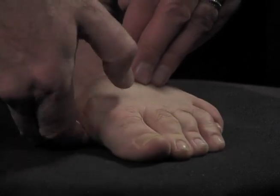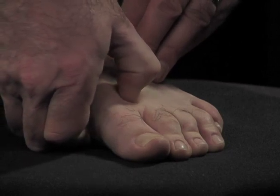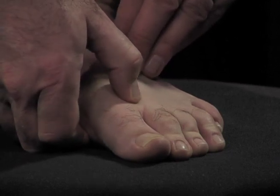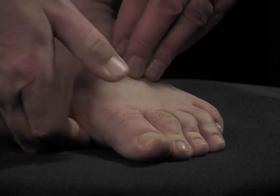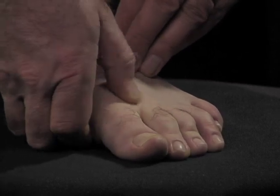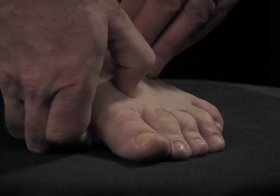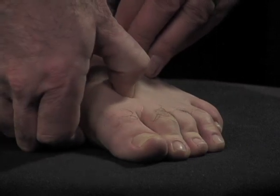Press into it with your thumb, holding the bottom for security. Press into it and release. I like to use a nice gentle breath where you breathe in and then press into it as you exhale, and then release. You can also massage that area — this could be a sore point as well. This is one of the powerful points in the body, especially as you get higher into this groove. It has many uses, but it is a sensitive point.